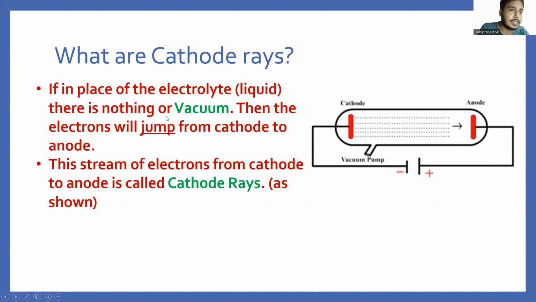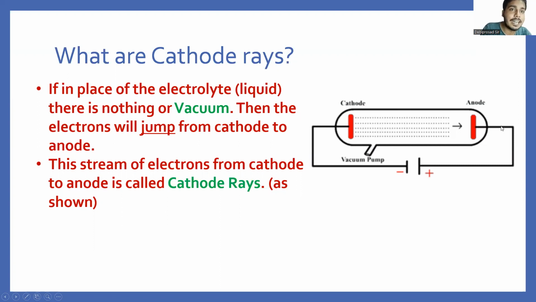So we are sucking out everything from the container we are using. Here we are using a glass tube, and here there is a vacuum pump, it is written, right? What does this vacuum pump do? The pump sucks out all the things that are inside. Inside this glass tube there must be some air or air particles. The vacuum pump takes all of this air out from inside, so it becomes a void that we call vacuum. Then we will continue our process.